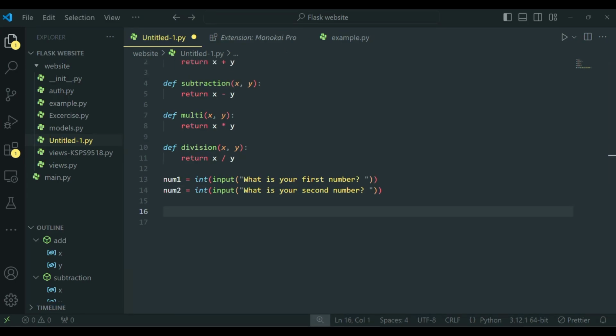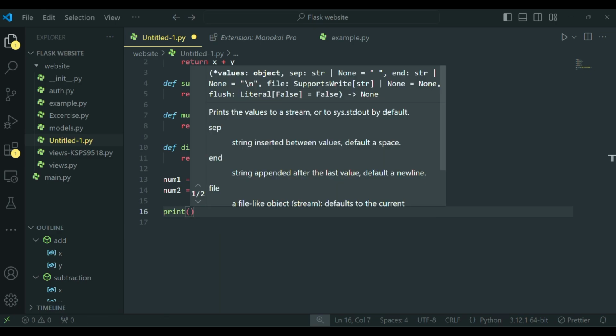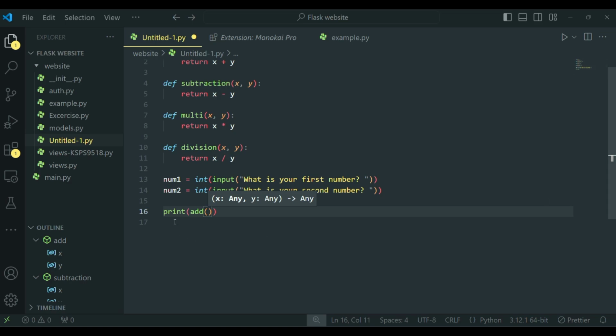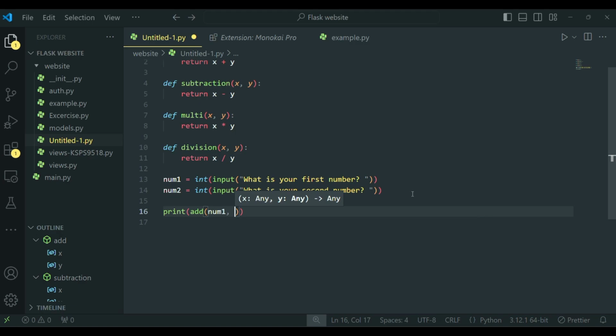Now, just to give you an idea of how these functions work, we could use the print function and call our add function. This is how you call it. You write the name and put those parentheses, and inside those parentheses, we could put in our inputs, num1 and num2.